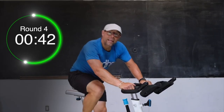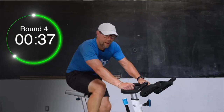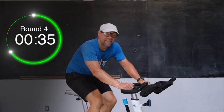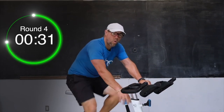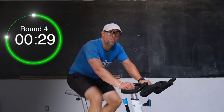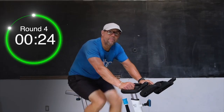Come on. 10 seconds left, 10 seconds. Push those legs. 5 more seconds. Start taking that tension off. Here we go, 30 seconds sprint. 2, 1, go! Go, go, go! Sprint it! Come on!